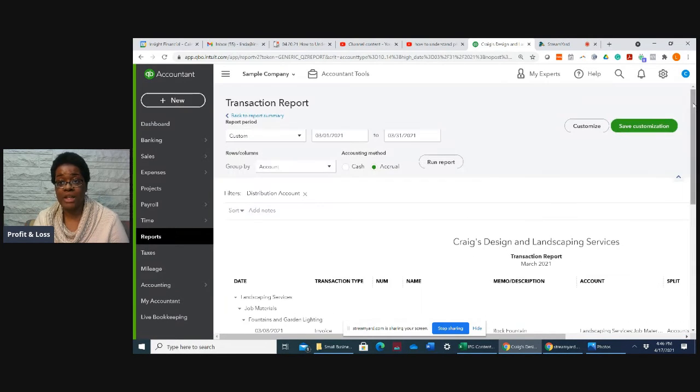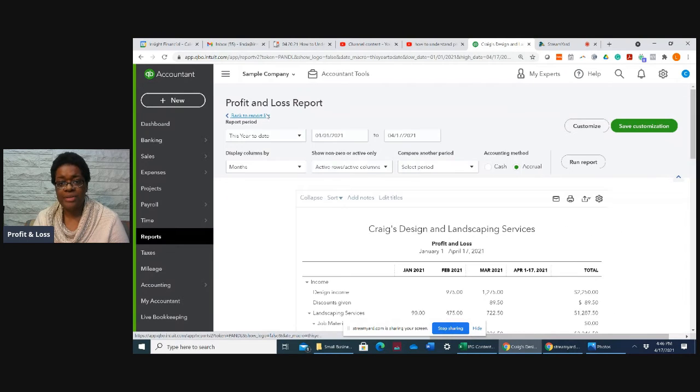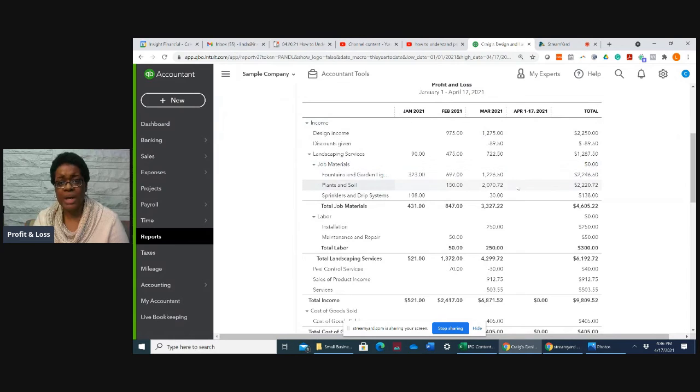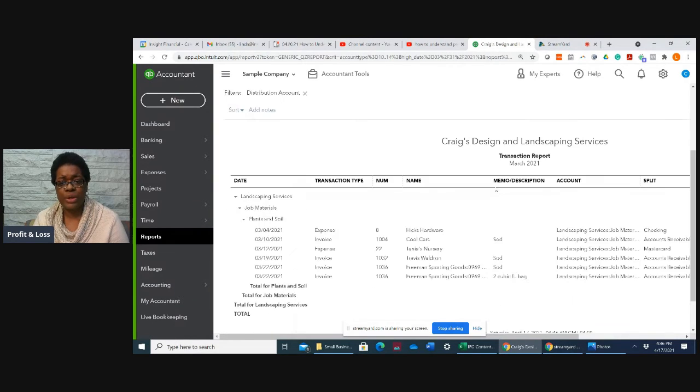So let me go back here. When you're looking at your revenue, and this is with any financial statement, peel back the onion, click on this item. And even if you don't use QuickBooks, you can still do this. So click on that number and see where those sales are coming from, because this allows you to know what customer is buying and then what customer is not buying. Very key. And as you can see here, for plants and soil, we had Hicks Hardware purchase something.